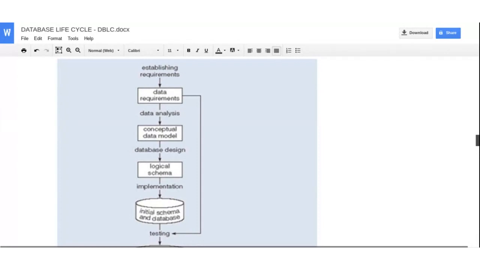So this is what we would call the database lifecycle. With the database lifecycle concept, again, it's about developing software. Only that with databases, we don't go right to the very basics of coding. What we have is we get a system, the DBMS, database management system, which is already a complete system. The only thing we are doing now is looking at the data. All this discussion is more about the data in the database.